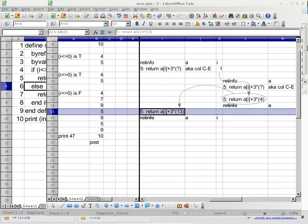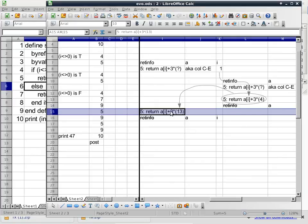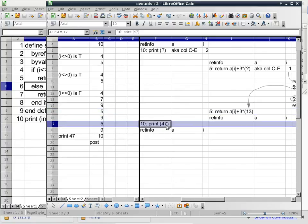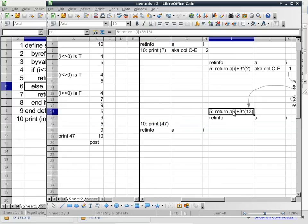So how do you get 39 plus 8? Because 39 plus 8 is back here. Now, when we execute this return statement, all we do is resolve the question mark of I 8 to 13. But we do not do any evaluation beyond that. So your question is, how do we know we are replacing this question mark with 47? That's because when we execute this one, which is row 17 of the trace, the I is now 2. And that's 8. So it becomes 8 plus 39, which is 47.